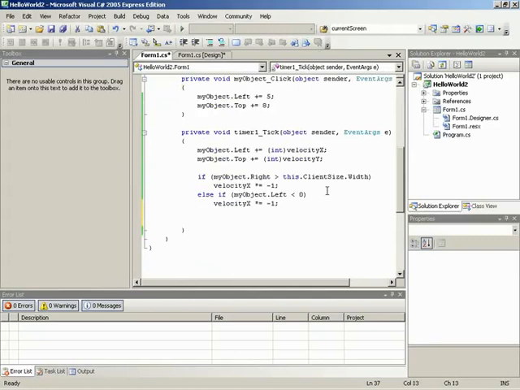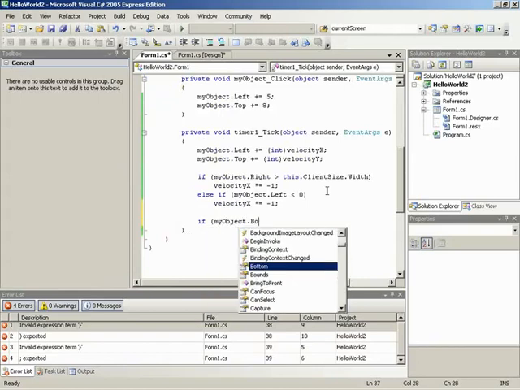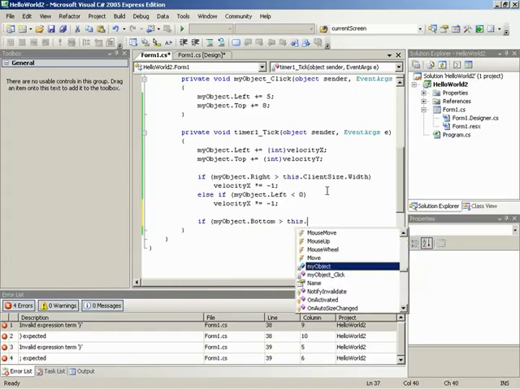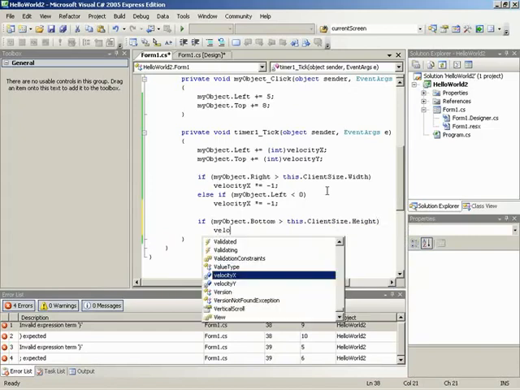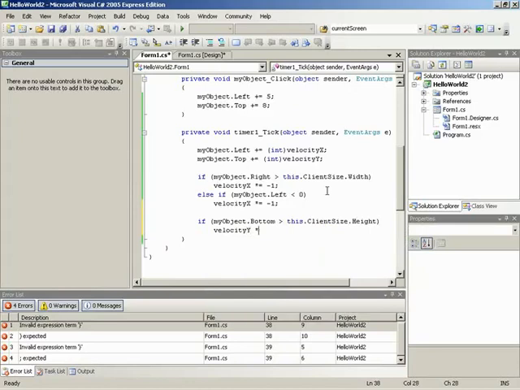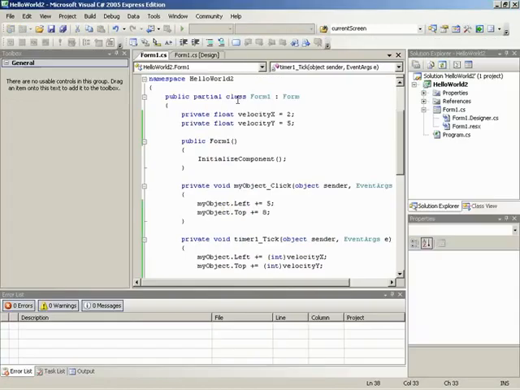So let's type out another checking block, where we do similar checks as before, except now we're checking for things like top or bottom, and client size is height instead of its width. So for the first check, let's check against the bottom since it hits the bottom first anyway. So let's see if myObject.bottom is greater than this.ClientSize.Height. And if so, let's reverse our velocity y. So multiply it by -1, and that should work for our bottom bouncing check. So we look, and it is indeed bouncing. Very nice. And then it flies off the top of the screen.